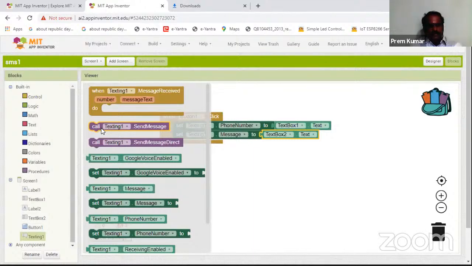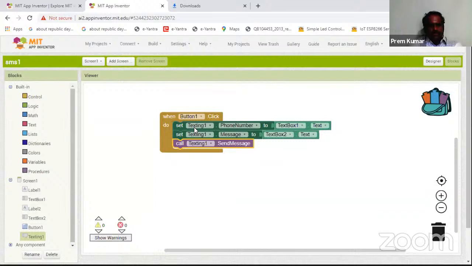So when button 1 dot click, if you click button 1, it has to set the phone number as text box 1 dot text, whatever text is available in your text box 1, and then set the message as whatever you typed in your text box 2. So set Texting 1 dot Message to text box 2 dot text, and call Texting 1 dot SendMessage. It is going to send your message.